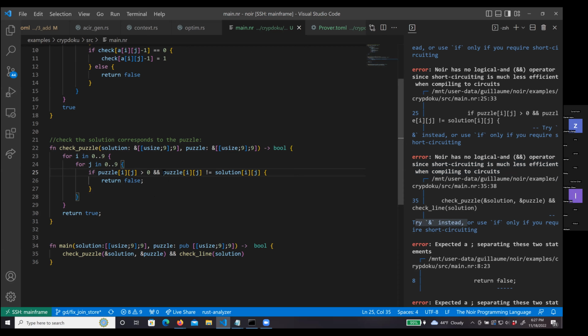So we need to use the bitwise operator. In fact, it turned out that this is not so convenient, because of the precedence of operators. The precedence of bitwise and logical operators is not the same. So finally, we came to the conclusion that it's not a good idea to do that.